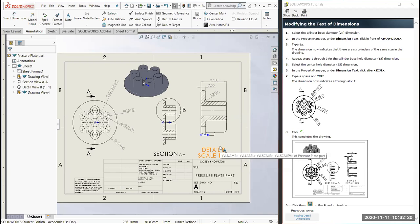And I'm going to pause this real quick. I'm going to pause the video, figure out how to change this, and then I'll tell you right in just a second.